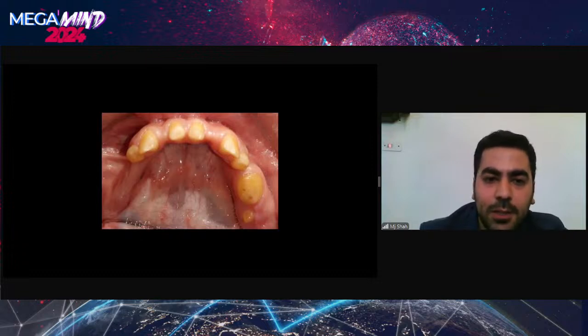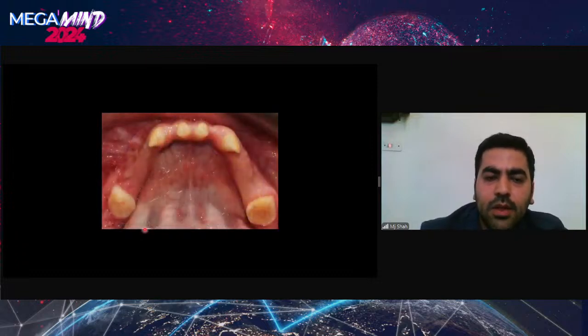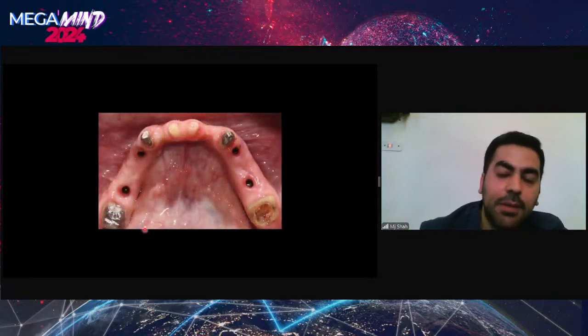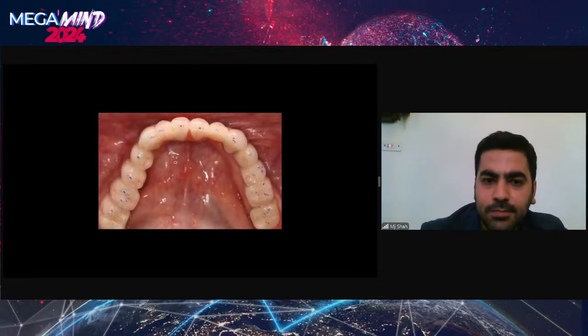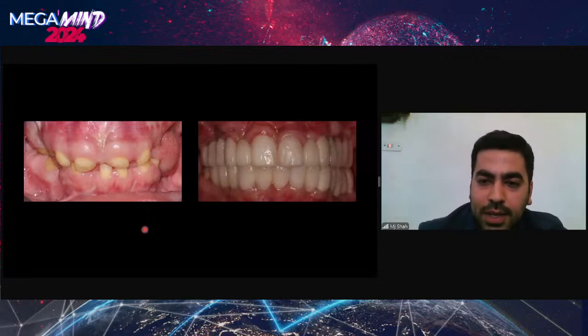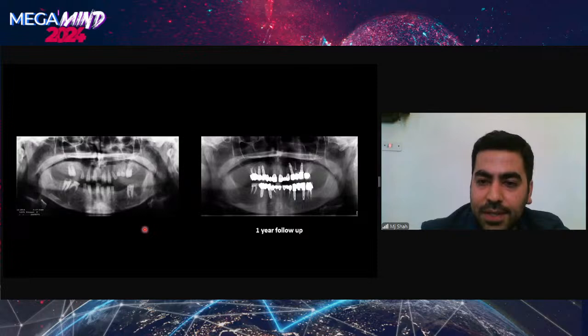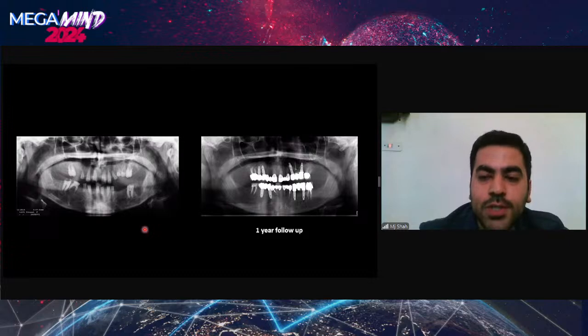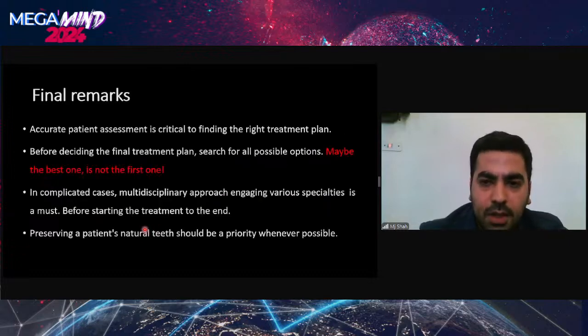This is the baseline after the CL, and after the implant placement and implant exposures, and after the restorations. And this is the intraoral condition from the frontal view. I want to thank my prosthodontist colleague, Dr. Mohammad Sharifi, for the prosthetic phase. And this is 1-year follow-up, as you can see. In this patient, I prefer to maintain the natural tooth. I try to solve her problem with the most simple solution, which ensures long-term and secure results.